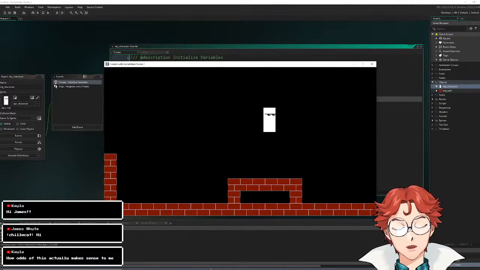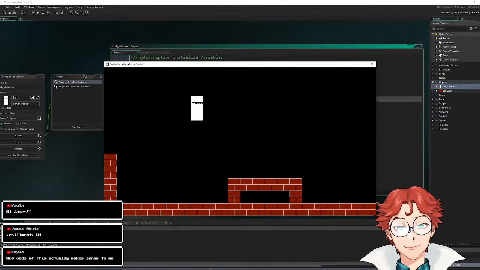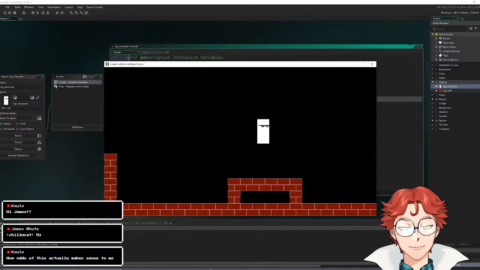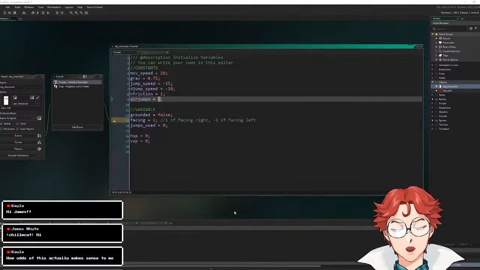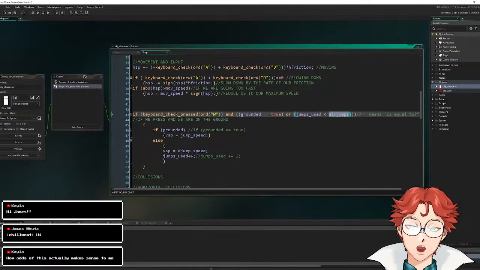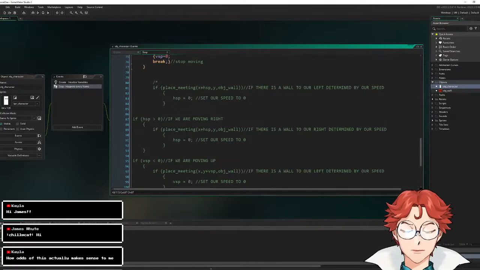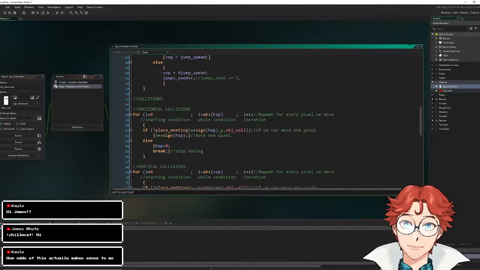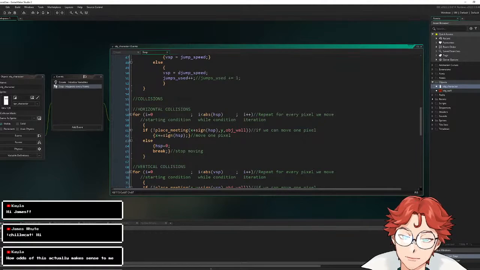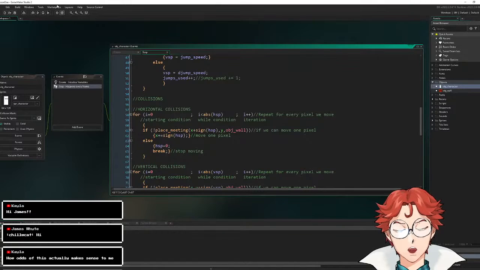There, our boy can do a lot more jumping now. Look at him go. And there's the double jump, done so quickly and so easily. Now, let's go ahead and make our little boy turn around. That's one more little thing we can do. So, let's think a bit. When do we want our little boy to turn around?